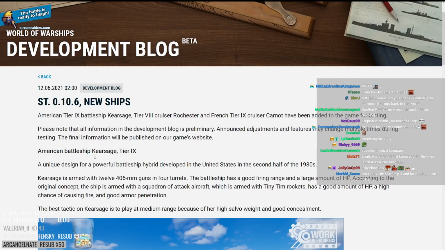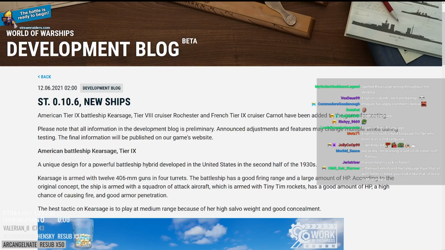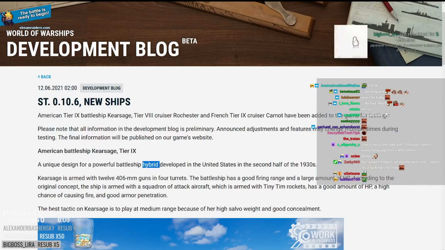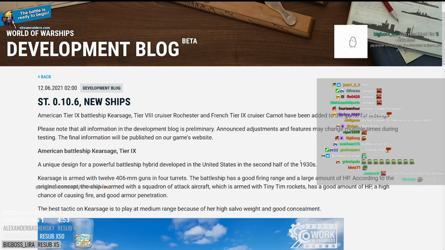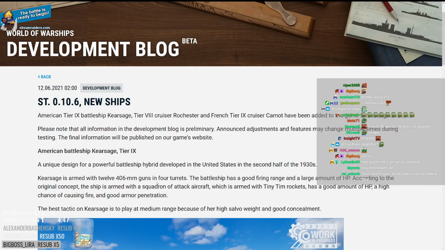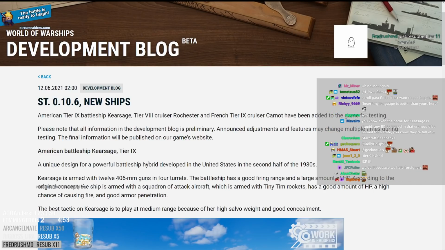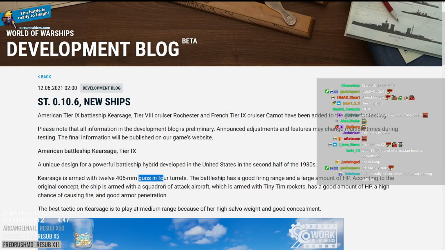American Battleship Kearsarge, Tier 9. A unique design for a powerful battleship hybrid. Developed in the United States in the second half of the 1930s. I must have forgotten about it. Kearsarge is armed with 12 406mm guns in 4 turrets.